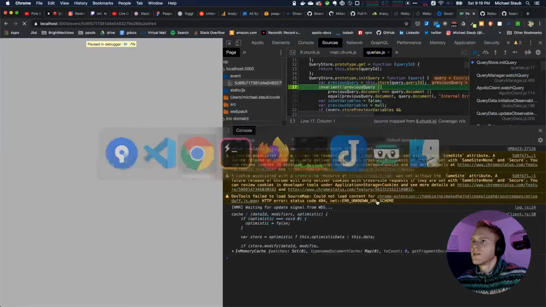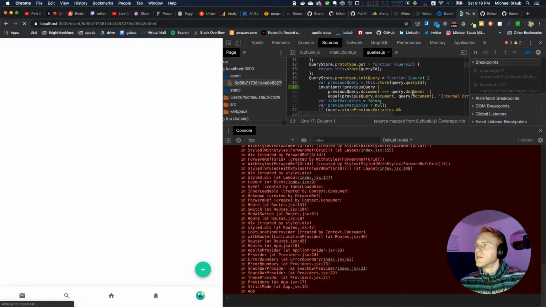This is so frustrating. This is definitely a bug in Apollo, I believe, because these documents are going to be different even if they're the same on re-renders.